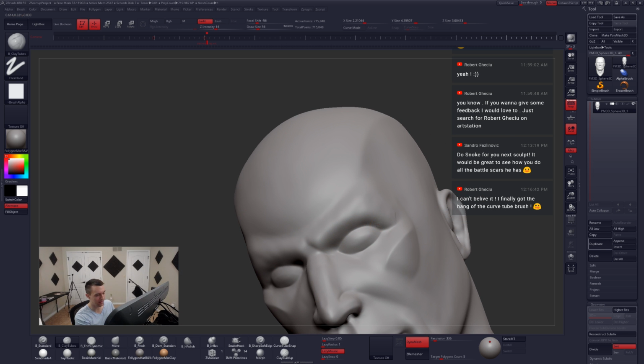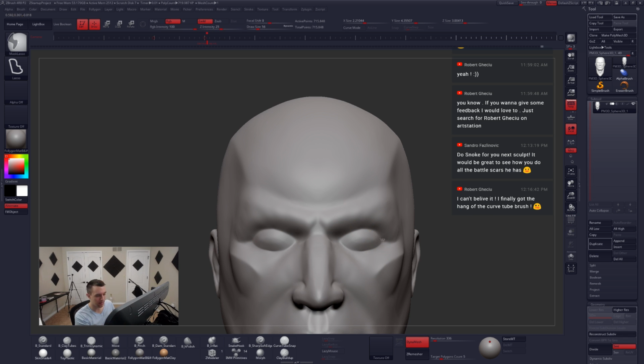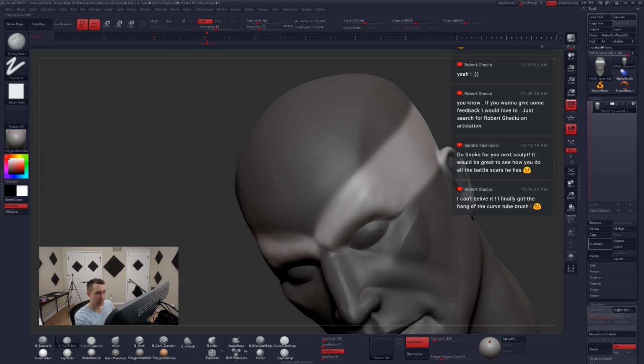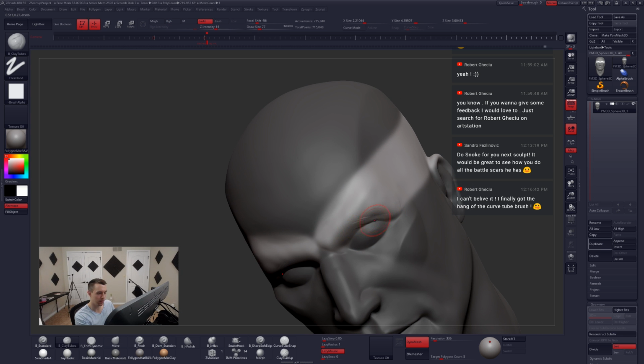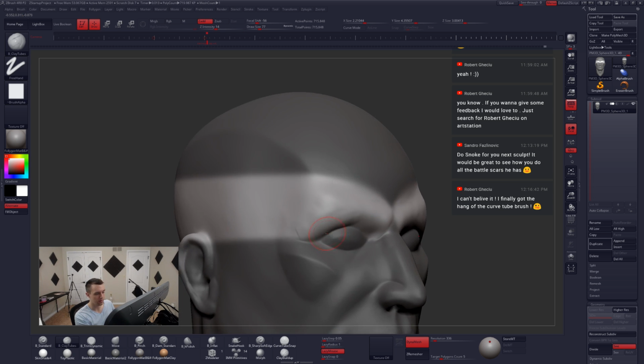Trying to get this line here to be more prominent. Let's mask this. This will make this easier. And just kind of build this up a little bit. So I'm trying to build up this line.